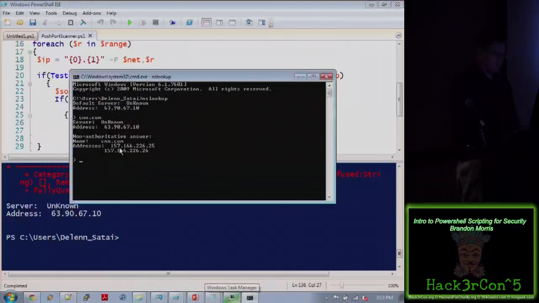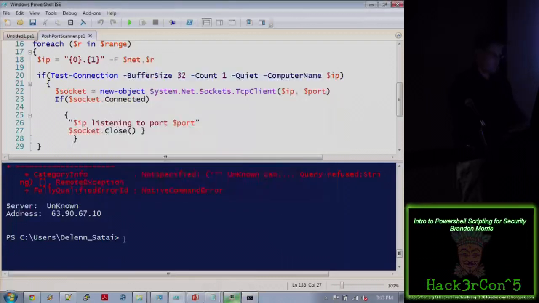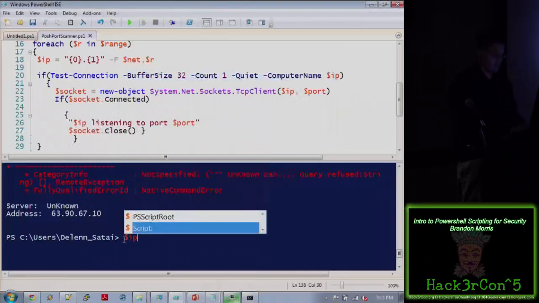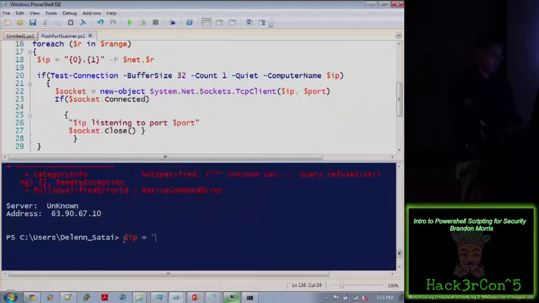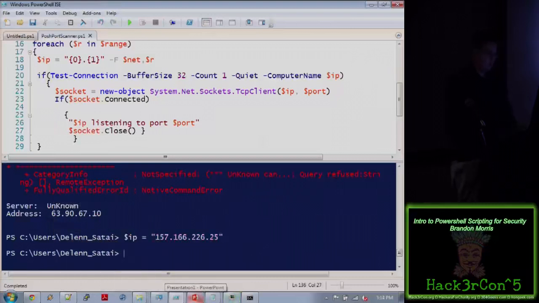Say our IP is... okay, so I've set my IP to CNN.com.